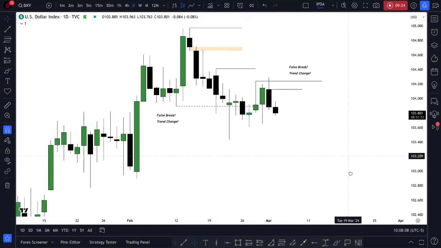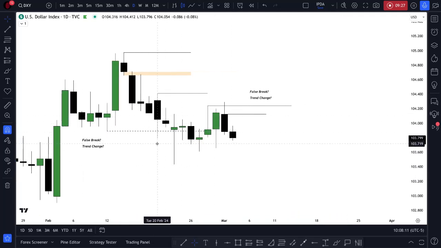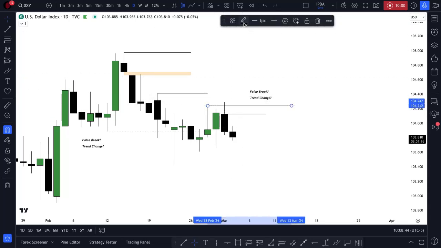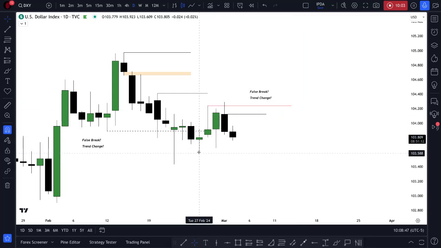So in recent time, at the end of February, we saw price change its trend. We saw it break a swing low. Now, like I said, it's only going to be two things. If you break a swing low, it's either a false break to go back higher, or is it a trend change? Is it bearish momentum after breaking the swing low? We can see after breaking that swing low, it did continue to decline. In recent time, going into March 1st, we see price came up and took out this swing high. Is this a trend change? Is it going to go back bullish? Or is this just a raid on buy side liquidity above the high, and its price is now going to target swing lows again? All these swing lows down here. So let's mark that off.